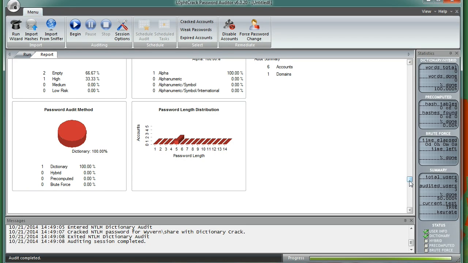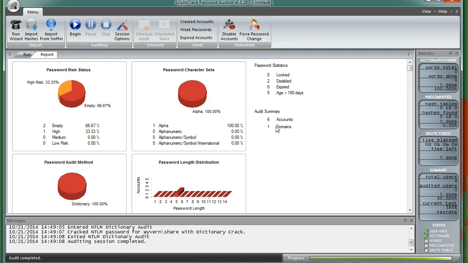In this case, one is a simple dictionary attack, and then you can see the average length of the different passwords. When you're running this on a simple one computer, especially that has very simple passwords with a limited number of accounts, these particular pieces of information are probably not too useful. But you can imagine that if you're running this across your network or across your Active Directory for all of your different employees, it would be useful to see what is the average length of the password that's being used by my employees, which audit methods are required to crack their different passwords, if they're even crackable at all, and how many of our users are using high-risk passwords. And that is it for this simple tutorial.